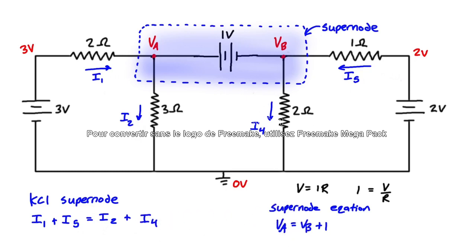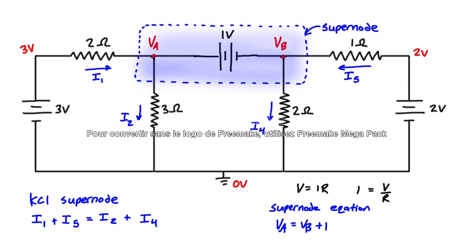It's not very complicated. It's no more difficult than a basic nodal analysis problem, but you just have to identify a supernode, and basically that's just going to be one node connected to another node with a voltage source. Just draw a border around them and treat them as the supernode, and then proceed with these steps.